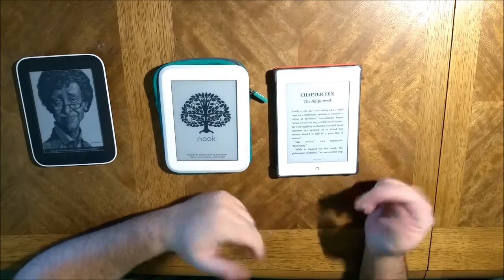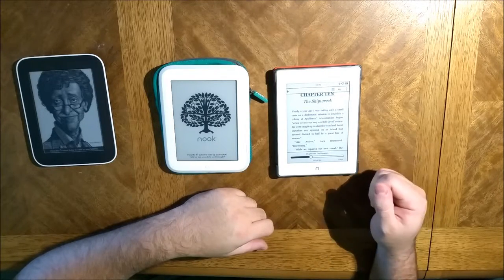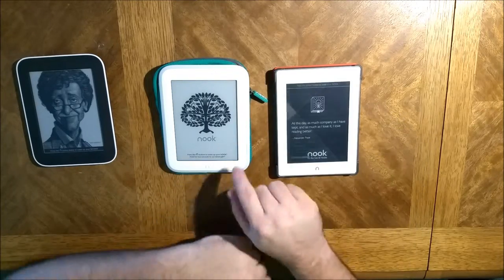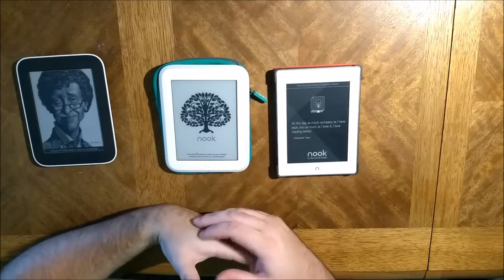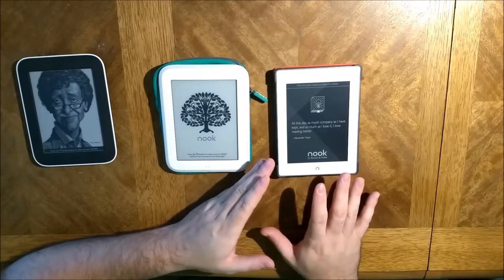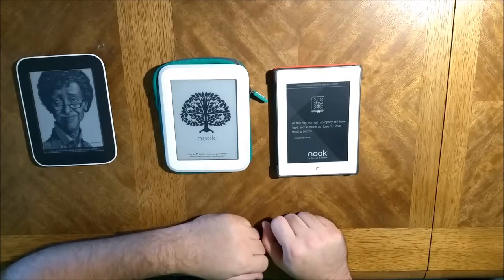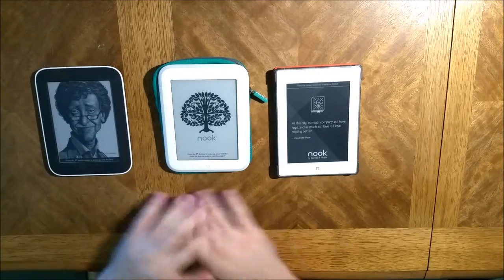Right now reading a book — it starts up pretty quick and the pages change fairly easily, and you can change the settings on the fly. I'm still trying to figure out a quick way to turn on the backlight for this one, because on the Glow Light you could push the button a couple of times or hold it down and it would turn on the backlight. I haven't figured out how to do that on this one, though I'm sure there's a way — otherwise Nook took a huge step backwards, because that usability is key.